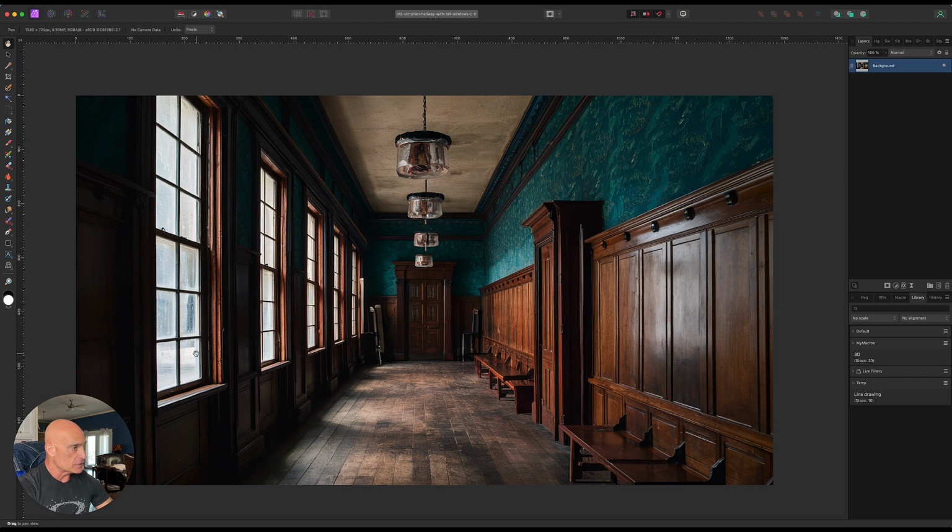So the first thing we need to do is isolate our lighting sources, which are these windows. So the way we're going to do this is we'll grab the pen tool and we'll make a selection. Go to selection, Command C to copy it, Command V to paste it, and Command D to deselect. So we have that on its own layer now. And we're going to continue to do that with all these other windows. So I'm going to speed this up so we don't waste too much time.